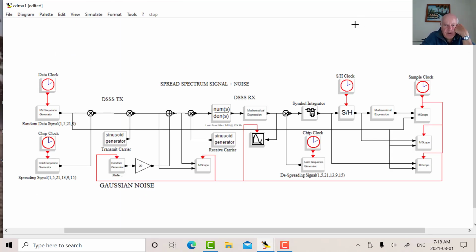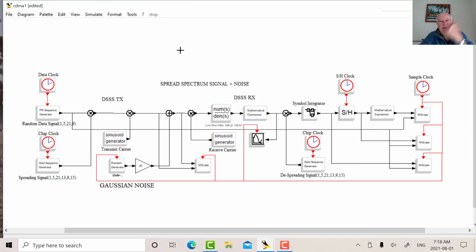Okay, so here we have our model of our GPS signal. So instead of having two other users, what I've done here is there's my user. In this particular case, the data signal here would be the nav signal. This would be the navigation data at 50 bits per second. And there's my spreading code. That would be at 1.023 megahertz. And what I'm doing here, instead of adding several other similar signals, I'm just adding a lot of noise.